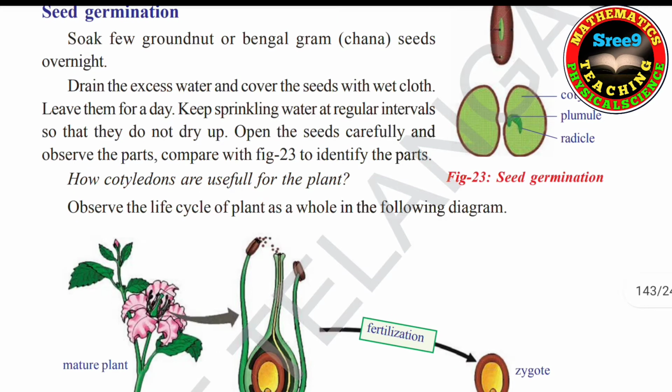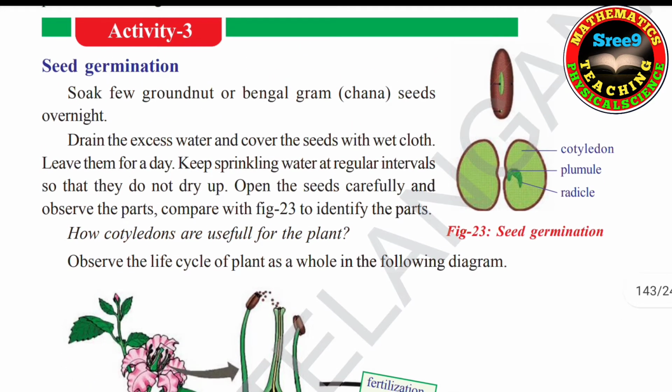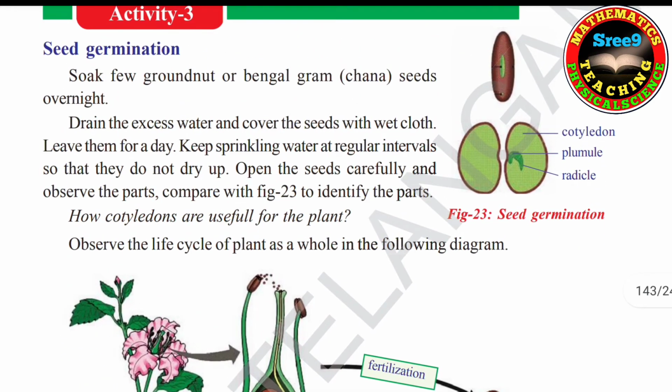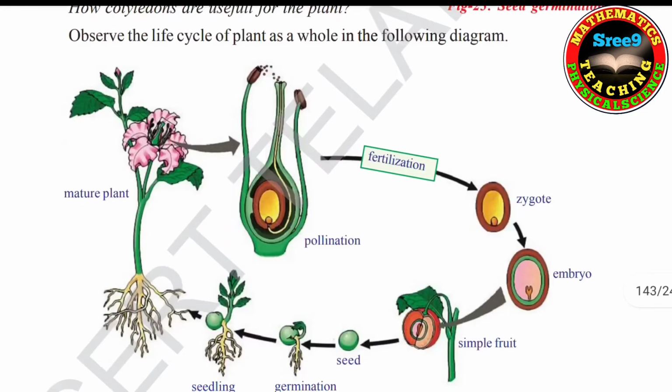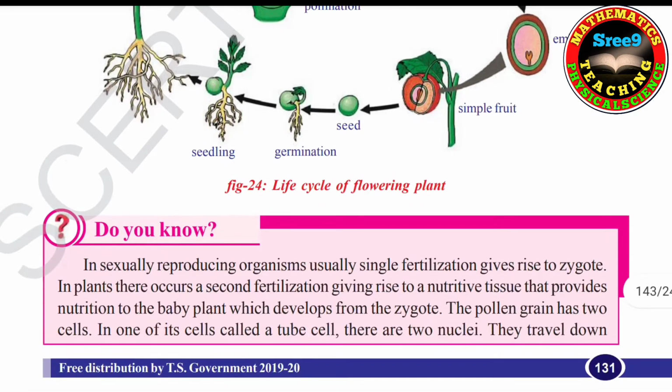From the seed, how the plants get germinated, you already learnt in 6th class. When you plant a small seed in soil, what happens? A small plant comes up and it grows, right? Such a diagram you have practiced. The same thing is here. You can just read and write the diagram, or they may ask the life cycle of a flowering plant. This is one of the important things.